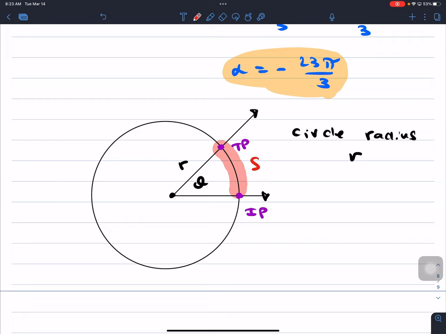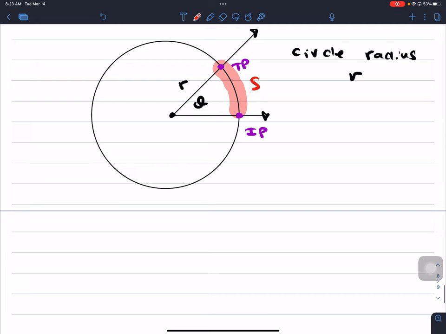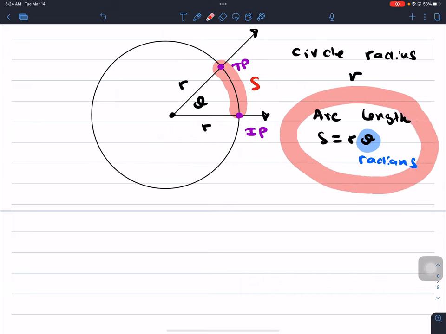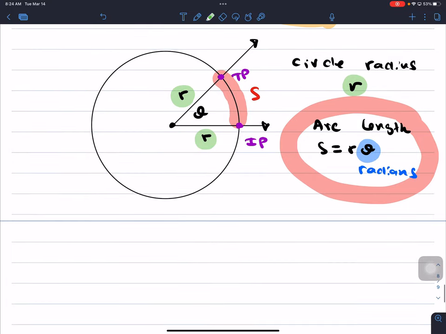But the question now is, 2 things. What does that actually mean if it's a general radius, not a unit? Well, arc length, ladies and gentlemen, is given by the formula S = r theta, where this angle has to be a radian measure. So I want you guys to know this formula. I'm going to put that in red again. Again, this is a general radius value. This isn't radius 1. This is radius r. So this is what we define to be our arc length. S equals r theta now.